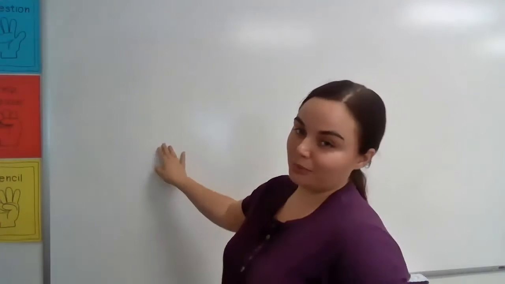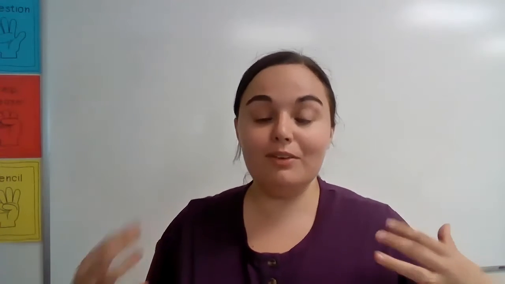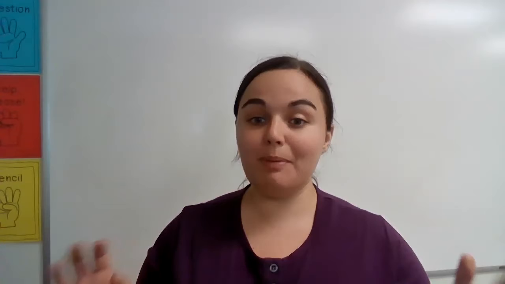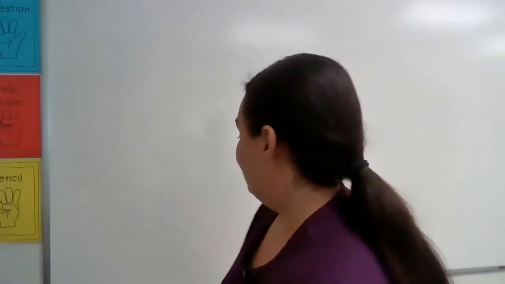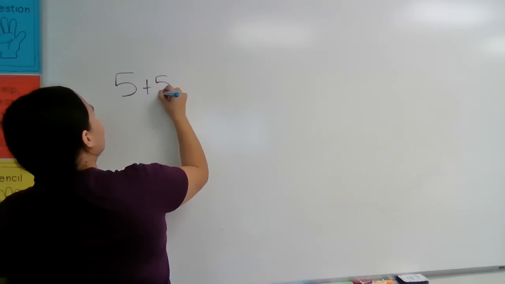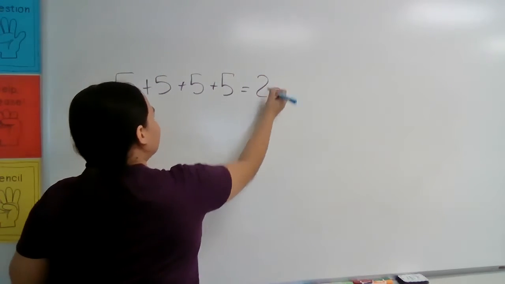Okay, so now that I've got a clean board, we're going to do this the numeric way, so using the numbers instead of just drawings, all right? It's asking us, how can you use counters and addition equations to help solve this problem? If I were going to answer this, I would say I can arrange 4 groups of 5 counters in each to represent the paint that Mrs. Witt bought. So I could say 5 plus 5 plus 5 plus 5 equals our 20, right?